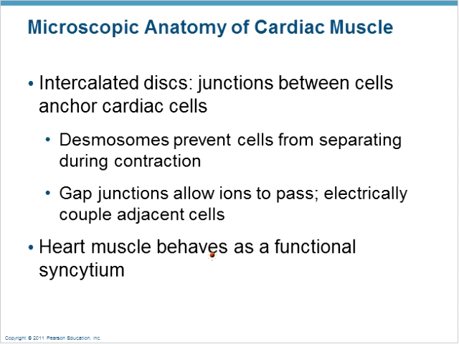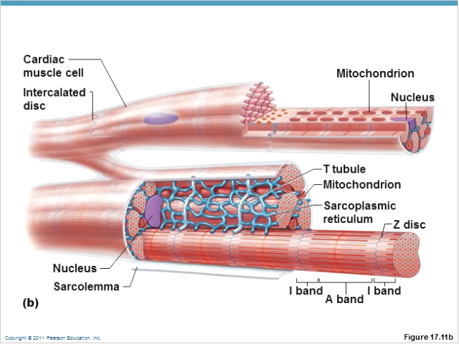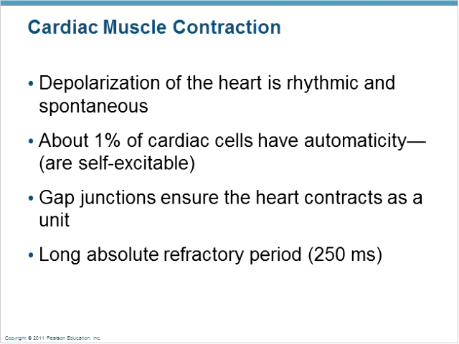And that means that it contracts the atria, then it contracts the ventricles, and it does that in a very systematic, very predictable sort of way. You see the cardiac muscle cell here. There's the intercalated discs. We're looking at them. There's the multiple mitochondria and the nucleus. You see the T-tubules. We see it here. There's the mitochondria again. There's the sarcoplasmic reticulum we talked about. Remember the Z disc. There's the I-band, A-band, and I-band. And again, there's the sarcolemma, or that surrounding layer over that muscle cell.